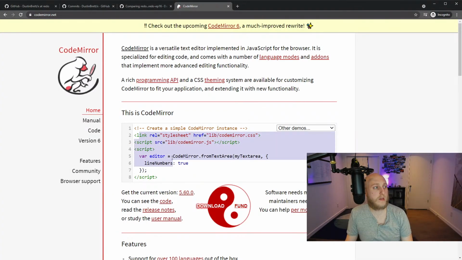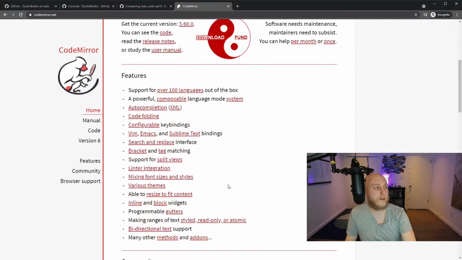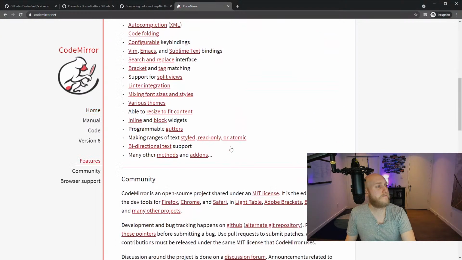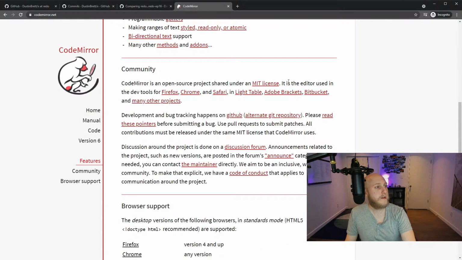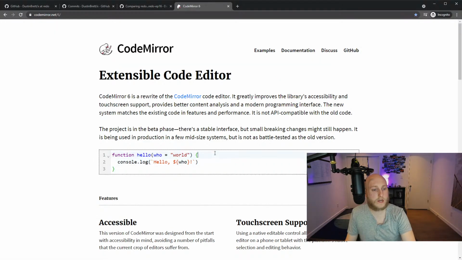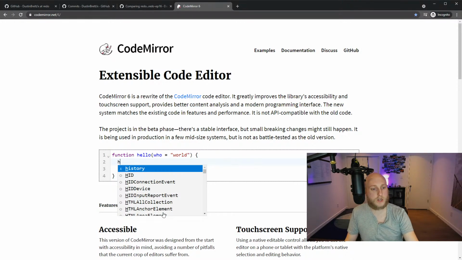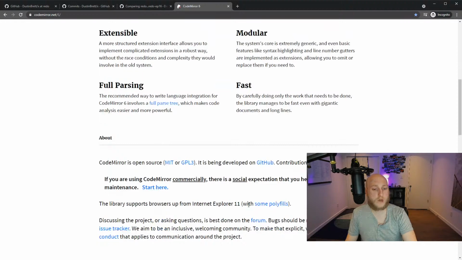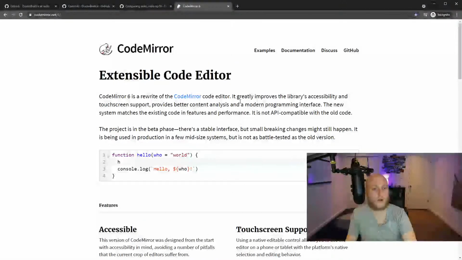You see here I'm in the editor basically, and this is the same editor that's used in a lot of things. Actually, it's quite interesting to realize. Community. Is the editor used in the dev tools for Firefox, Chrome, Safari? So that's kind of cool that I'm using the editor that's used within dev tools. So that part's neat, but I noticed recently about this version 6 here at the top, and it looks like it's better. Like I like the part where, let's say I do an H there. You see this suggestion thing? I didn't notice that in version 5, so that's cool. So I think I'm going to try to get to version 6 here before I show you guys that. That's why I want to do it next episode.